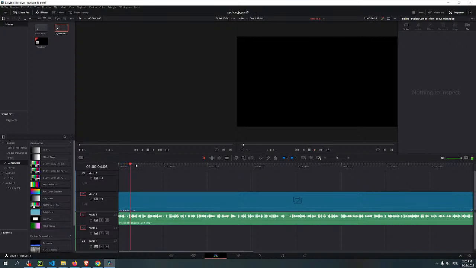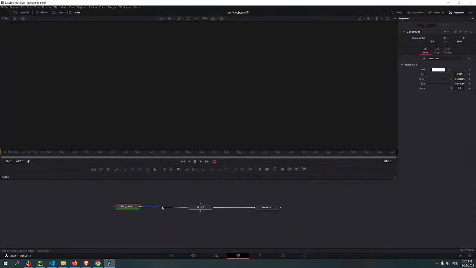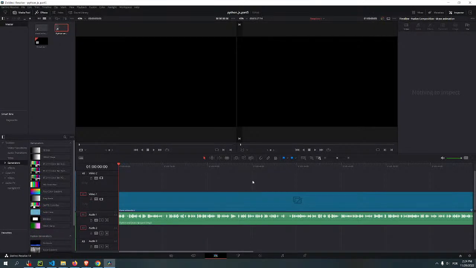This is the stuff that I'm struggling with now, is understanding how to combine this Fusion tab with this one. The Fusion tab is supposed to be a tab where you are able to do animations or draw stuff in the footage, like arrows or effects and things like that. But I'm struggling to connect that with this section, which is the one that you're supposed to edit the videos on.